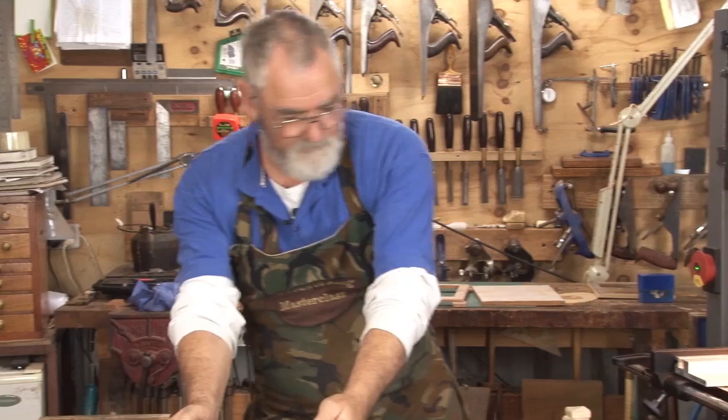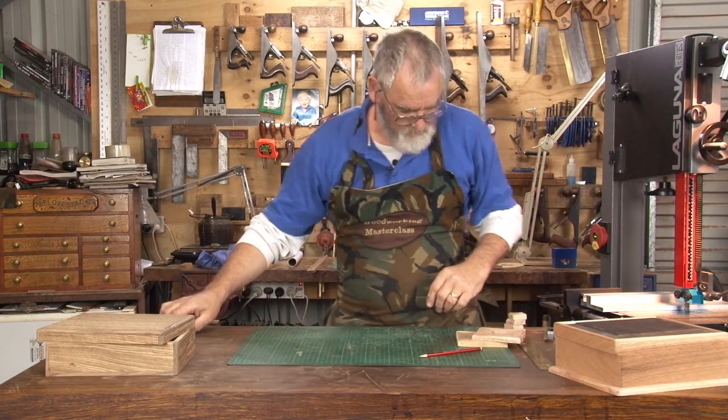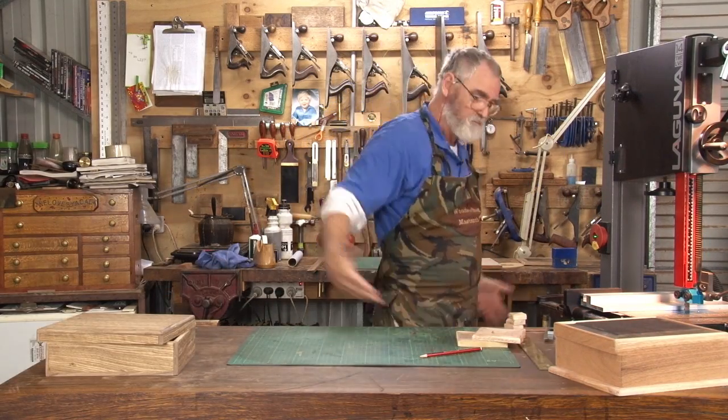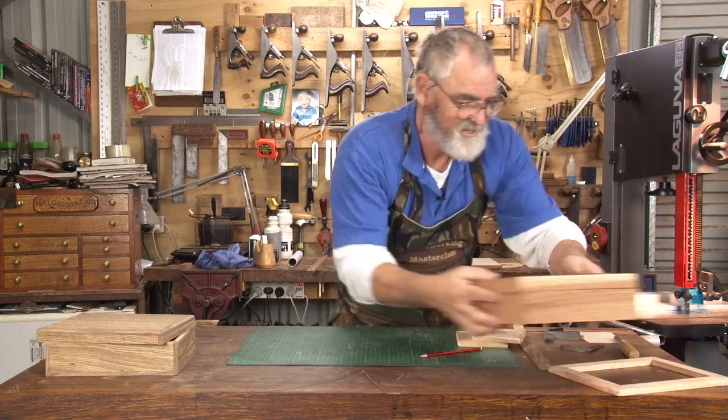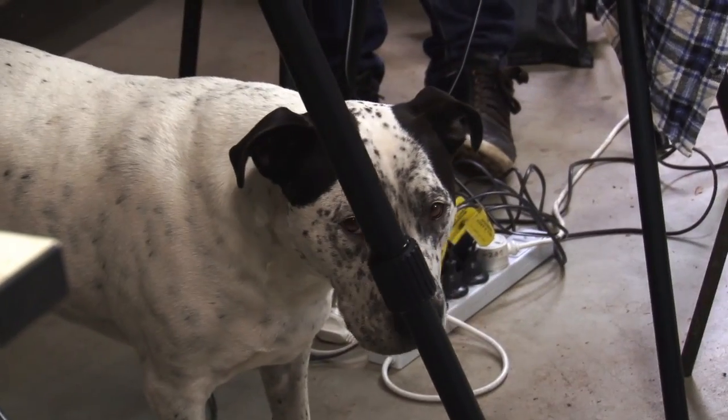Okay, so on the bottom, whoops, where are we? On the bottom of the stand, which I've hidden. Why didn't you tell me where it was, Bob? You meant to be my assistant.